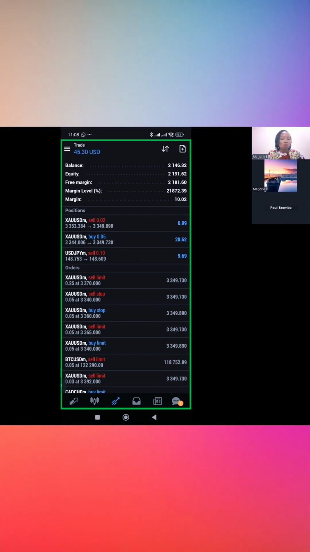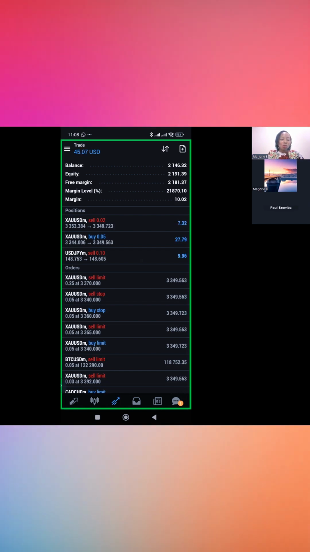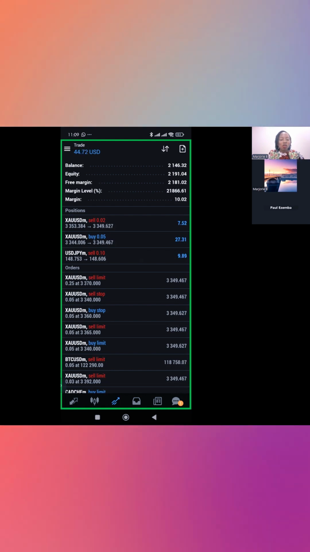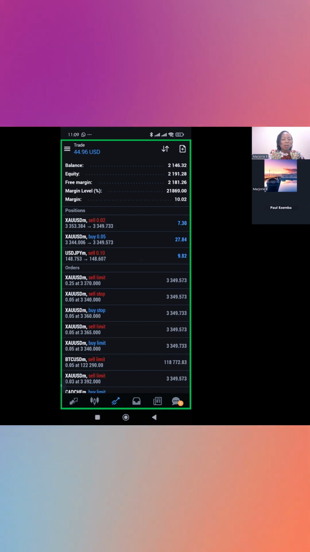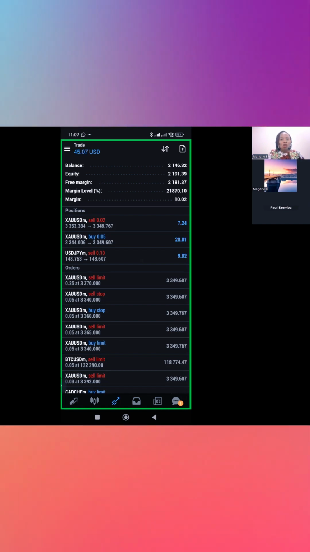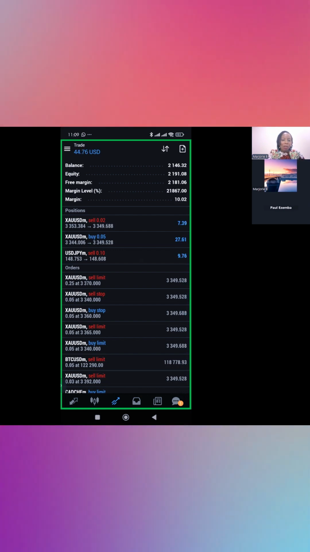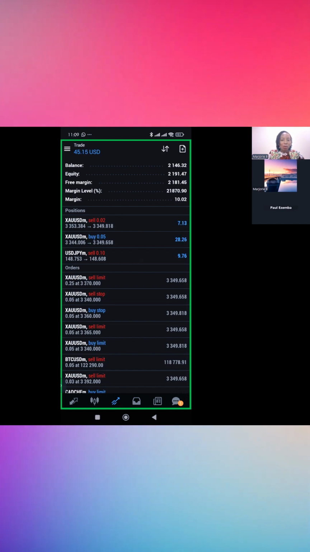So it reduced from 0.05 to 0.02. So now I can say that this 0.02 is what I'll leave till the take profit. So if the market reverses, no problem. I did not lose anything. I still got some money. This is part of how you can be profitable, also.